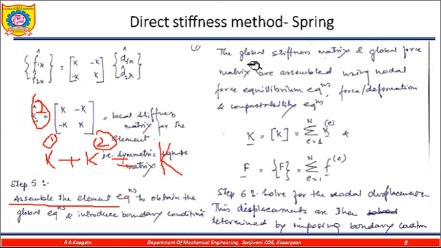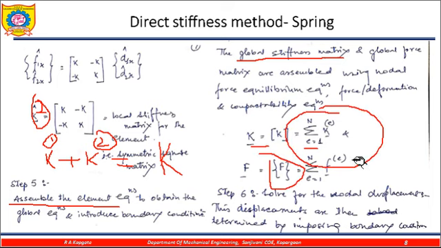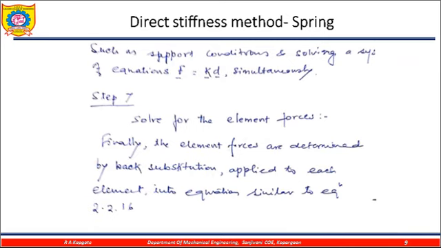This is called the global stiffness matrix, and it is equal to the sum over all elements, from e equals 1 to n. In a similar way the forces are also added, and then we solve the problem to get the solutions. Finally, once we have found all the matrices, we apply the boundary conditions and solve the problem. Until we know the boundary conditions, we are not focusing on that.